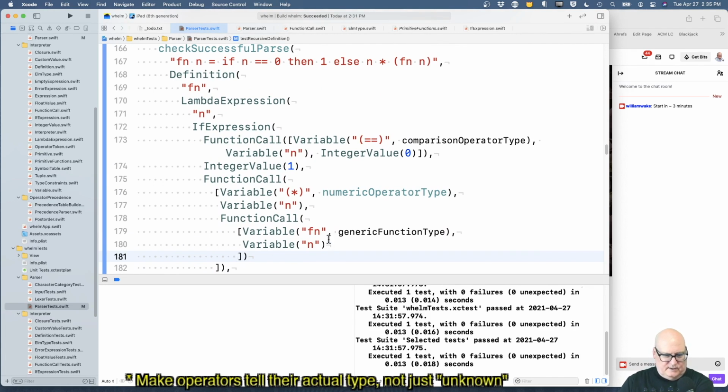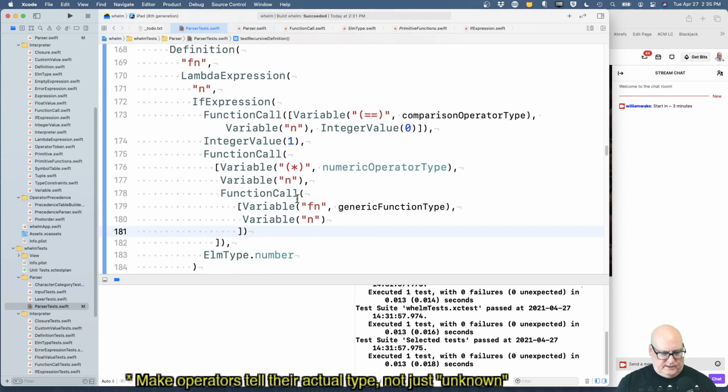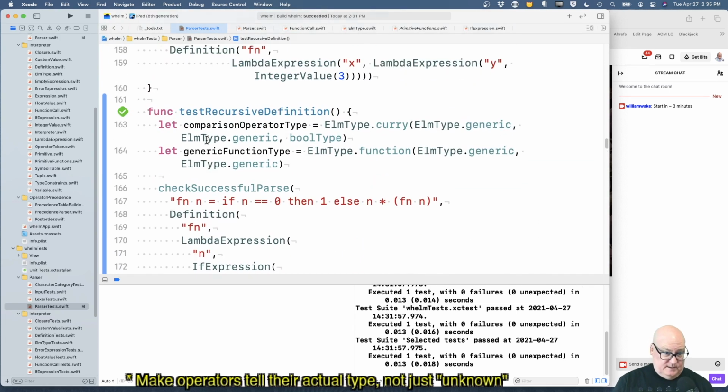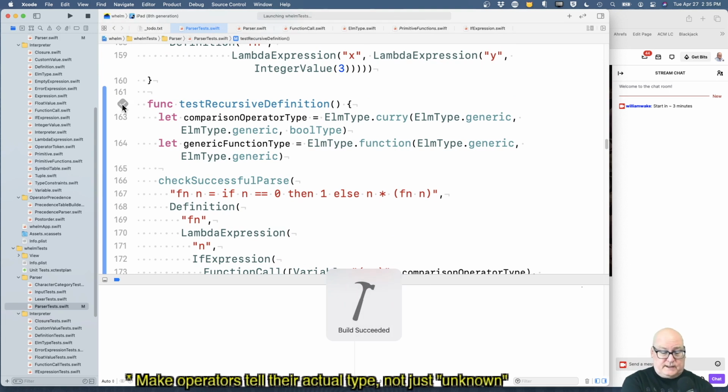All right, so variable n. Function call goes to variable star, that's multiplying n times function of n. Okay. And hopefully ends up in Elm-type.number. I think this might still pass. I don't think we're introducing any new mechanism. We're double checking our parsing in effect.